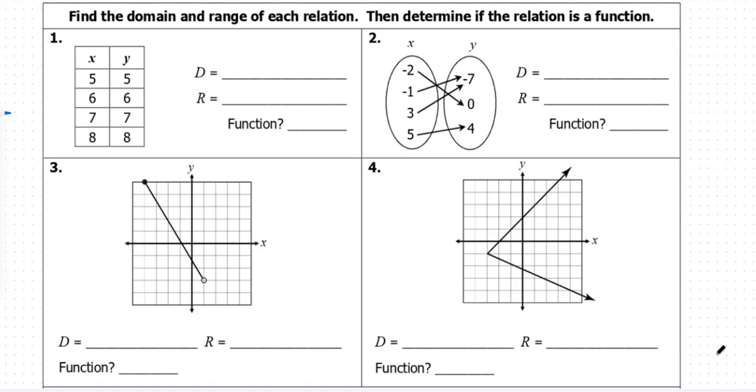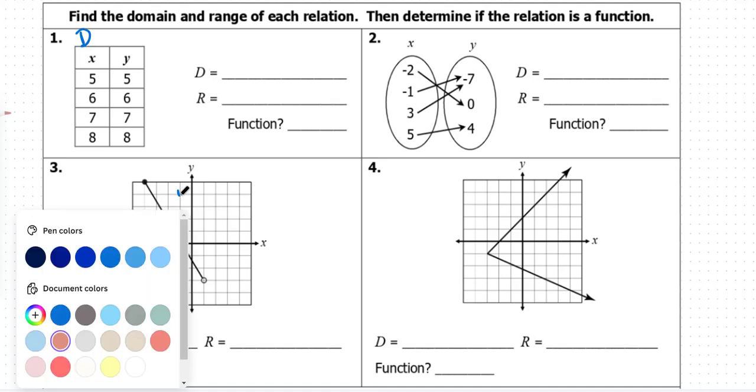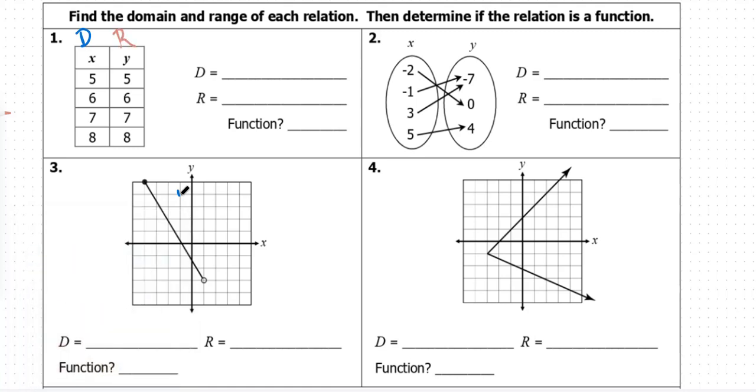Okay, so for topic 1, the first thing we're going to be looking at is the domain and range. And the domain, remember, are your x values, and the range, remember, are your y values. So when we're listing these, we need to list them in order from least to greatest, and we'll set them in set brackets.